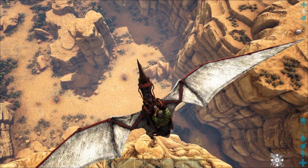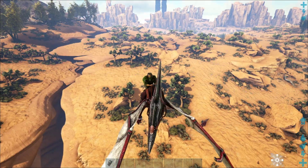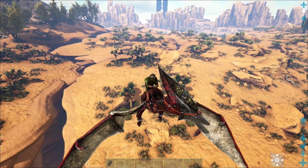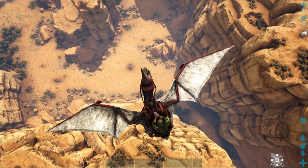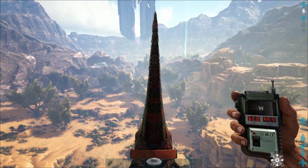Then we have the final note here on the surface. Then we have one more in a cave, and finally the note in the arena. But we're going to start with this one. It's actually really easy to find.